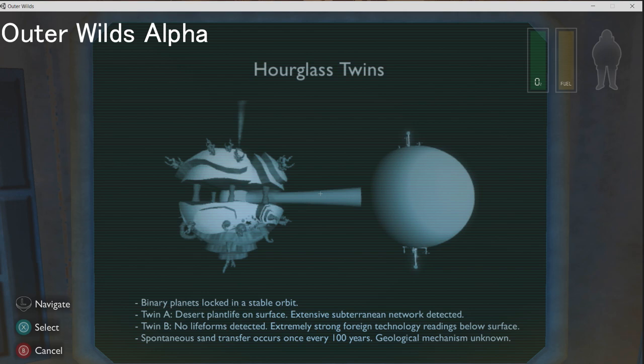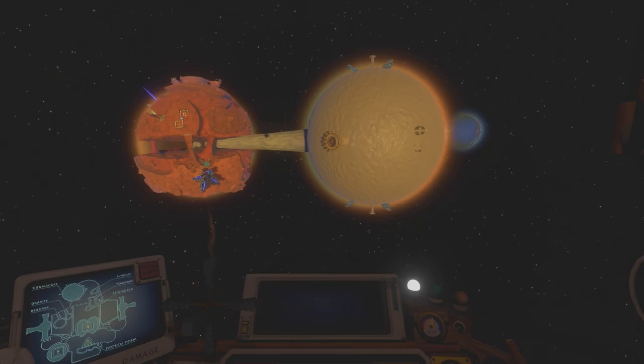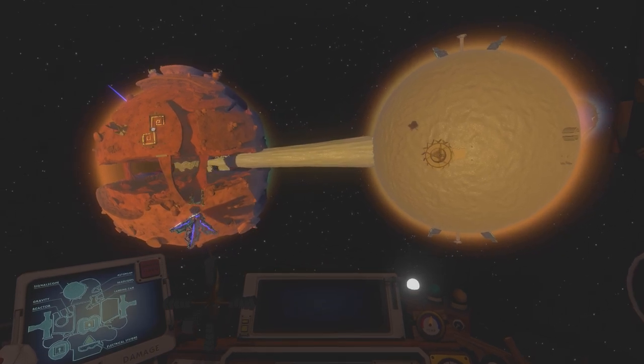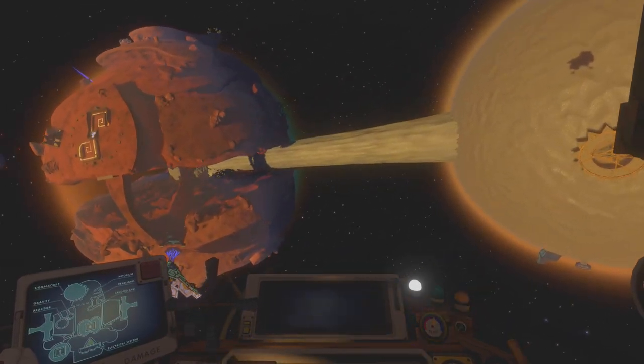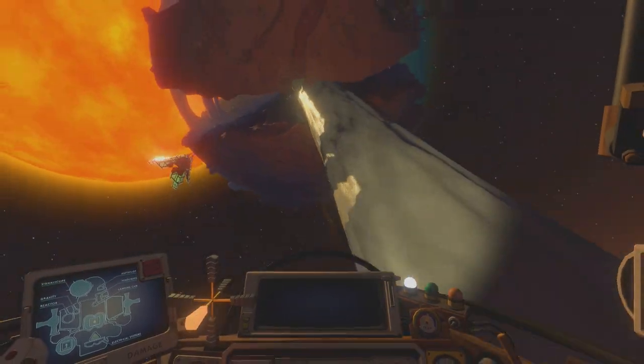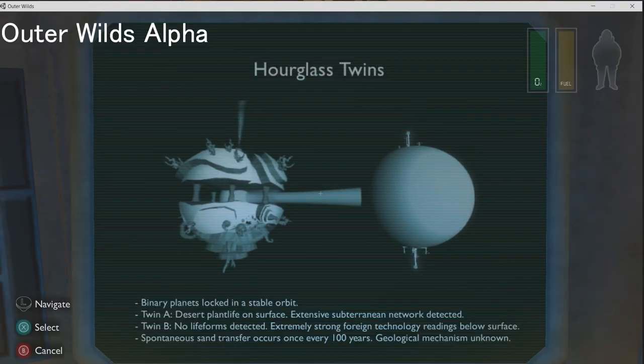It tells us the sand exchange here happens between the two planets every 100 years due to unknown geological processes. Aside from the Nomai being dead for 1.8 million years or something, I actually think all of these would be a pretty good addition to the full game.